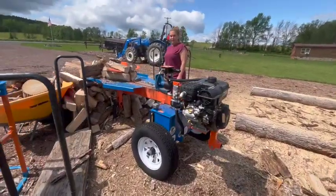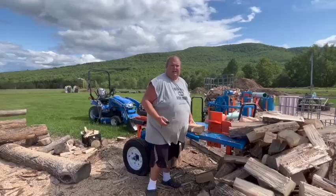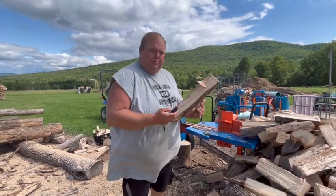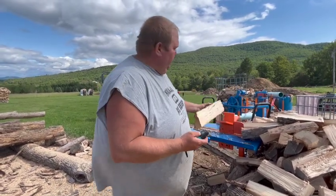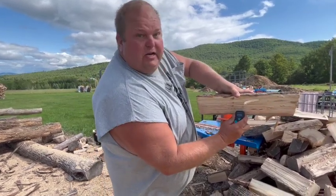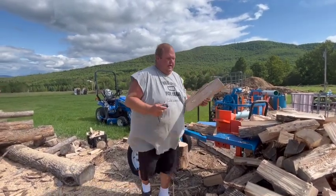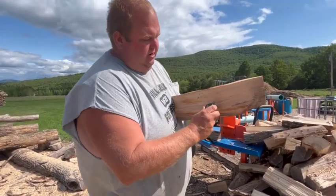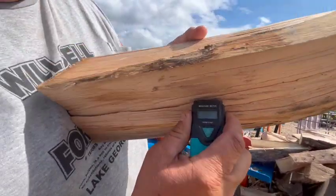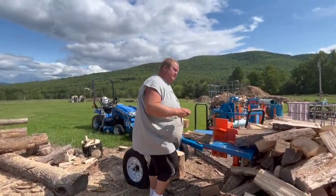All right, so we're gonna get this thing fired up, split these two, and we're gonna moisture test. This was from earlier. Stick around. All right, guys, so Patty went and grabbed the two pieces of the maple. We got another piece there. I'm gonna test it right now without splitting it. Outside, we're reading 15% for that one. And then we grab this one, and we're reading another 15%. We hope you guys can see that. So now we're gonna split it, and then we're gonna see what the moisture test is inside.